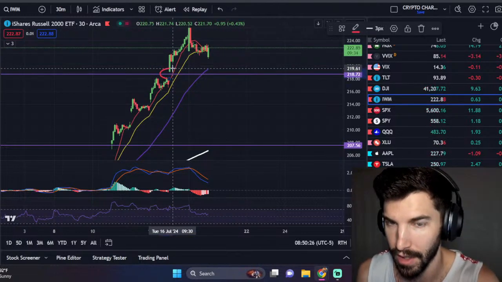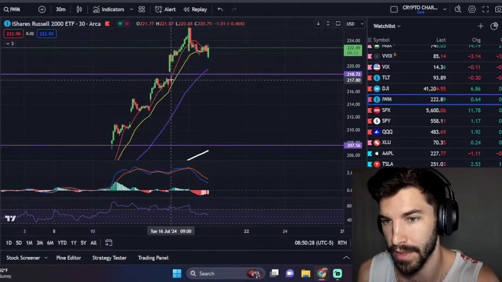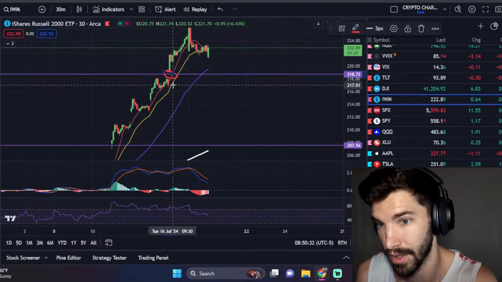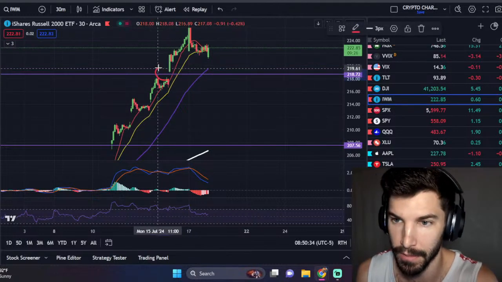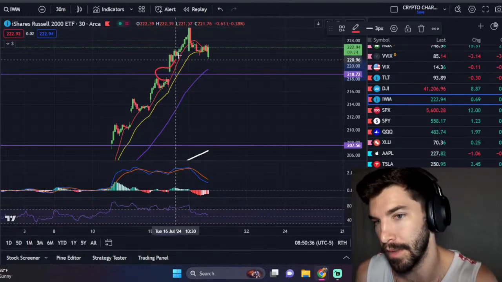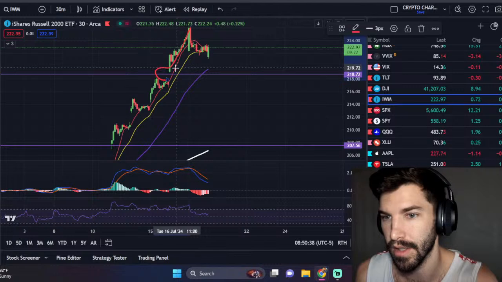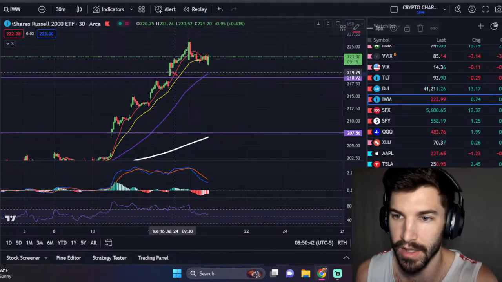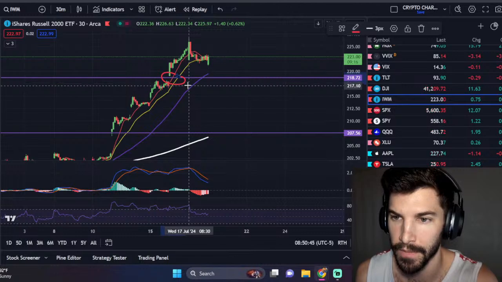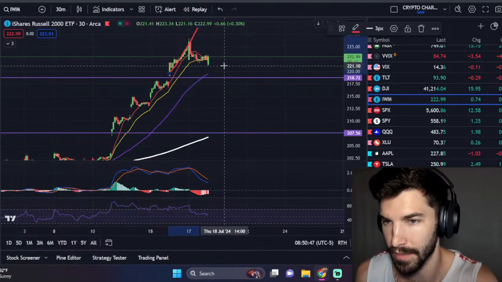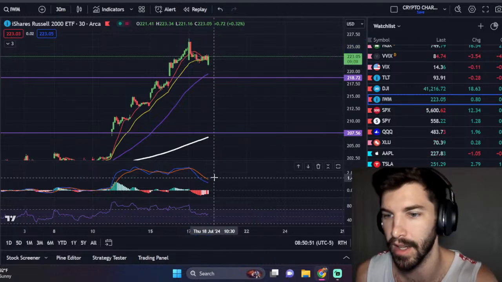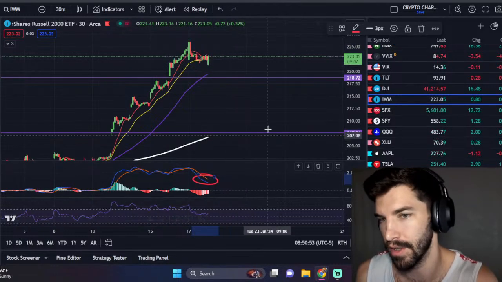Look at that. You guys don't think this stuff happens on purpose. They gap above this area because they know sellers are lurking here, or sell orders might be lurking there. They immediately put those up, they gap above those and send the stock higher so the algorithm can kick in and say, hey, something crazy is happening here. So this is what you wanted from GME. You wanted it to do something like this and then see something crazy. And then you see the divergences outside of here telling you there will be a pullback, and now you're just waiting for that MACD to curl up at any time.